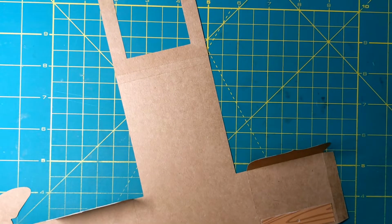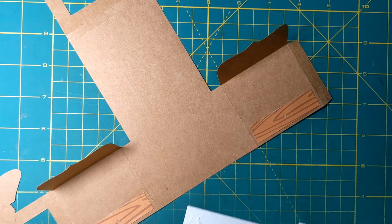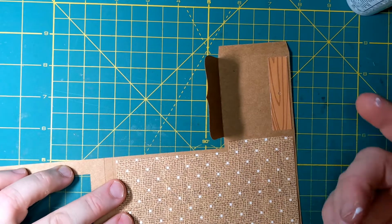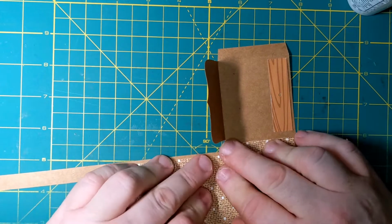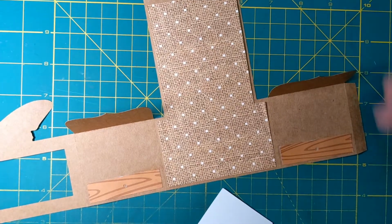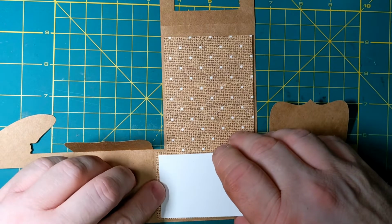So there's the flaps, and there's the wood pieces on. Now this is the back, so I'm going to put this piece on first. I can't really see me doing that. I'm just going to try and put it on nice and straight. I chose this pattern because I think it kind of goes with this box card.